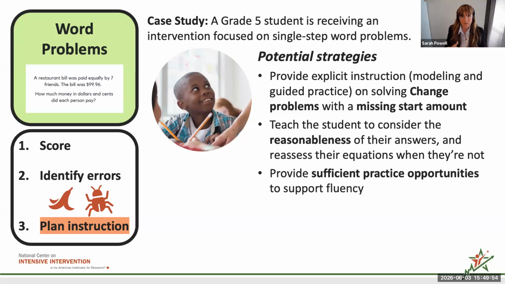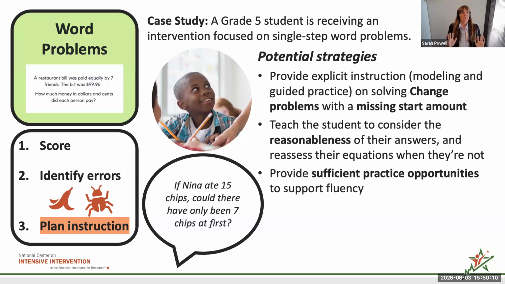But then another potential strategy that I would really want to pull in is thinking about checking your work and asking yourself, does the answer make sense? Here we can see that the student just answers, and that's what we ask students to often do. But I want them to sit back and say, does that answer make sense? Is that reasonable? So we could prompt students with some questions, like: if Nina ate 15 chips, could there only have been 7 chips in the bag?